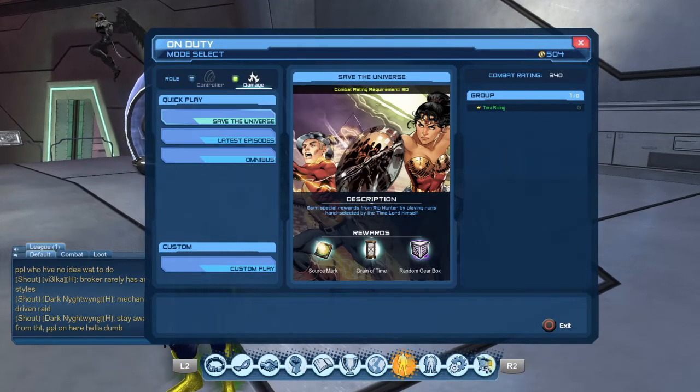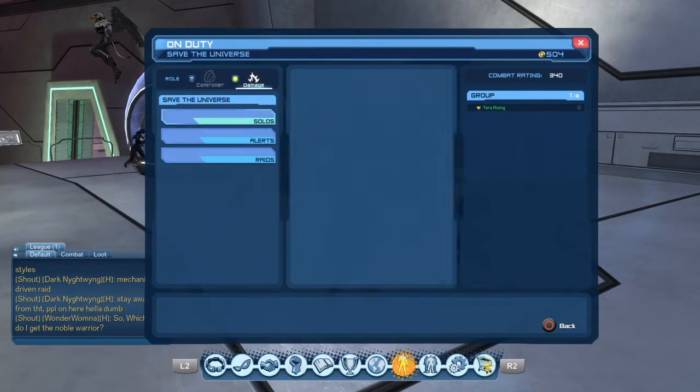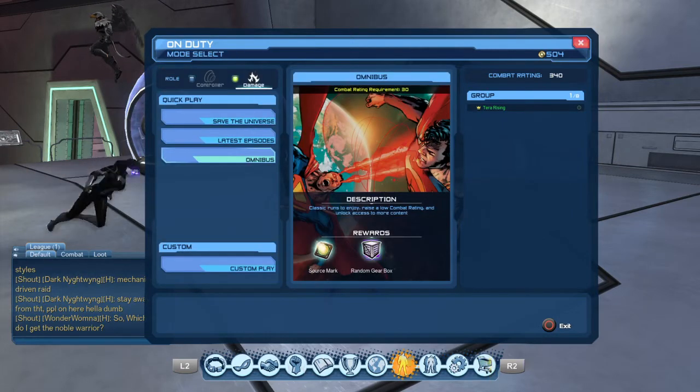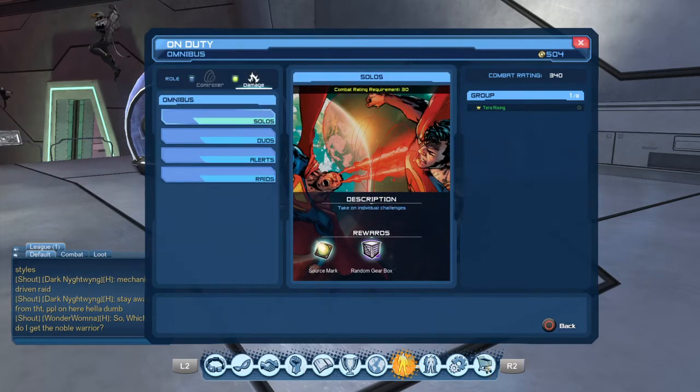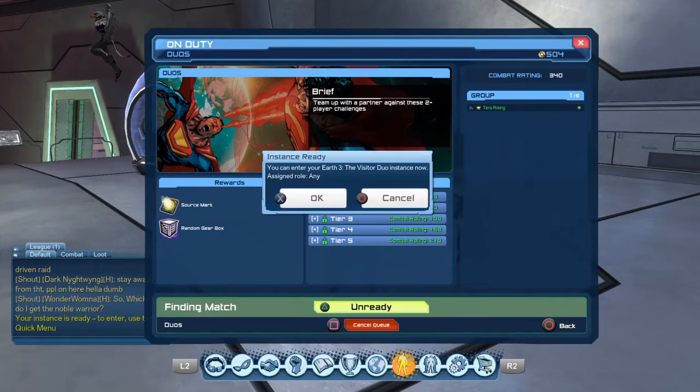Oh, we do have some new, more replay badges there, I noticed. So we got Iceberg Lounge, which I've done. Family Reunion I've done. And now I did the Inner Sanctum as well. As you can see there, it is loot locked. So at this point, let's Omnibus. Let's get into a duo. And let's shut up and play.